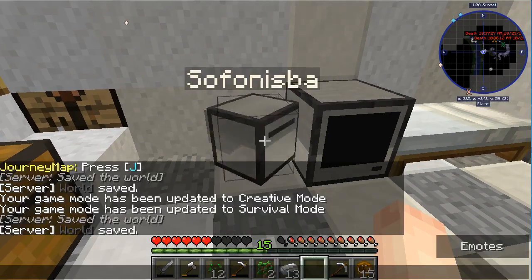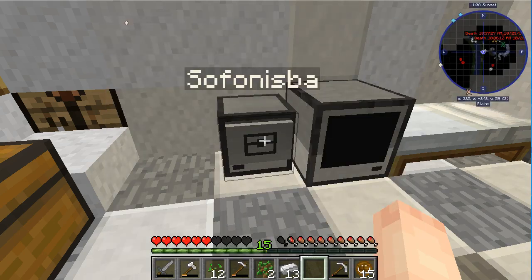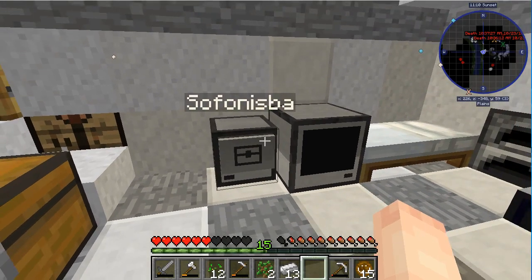Oh, not that key. Hang on. Let's type in G. Stop. No. It worked. There you go. All right, we stopped her from dancing.